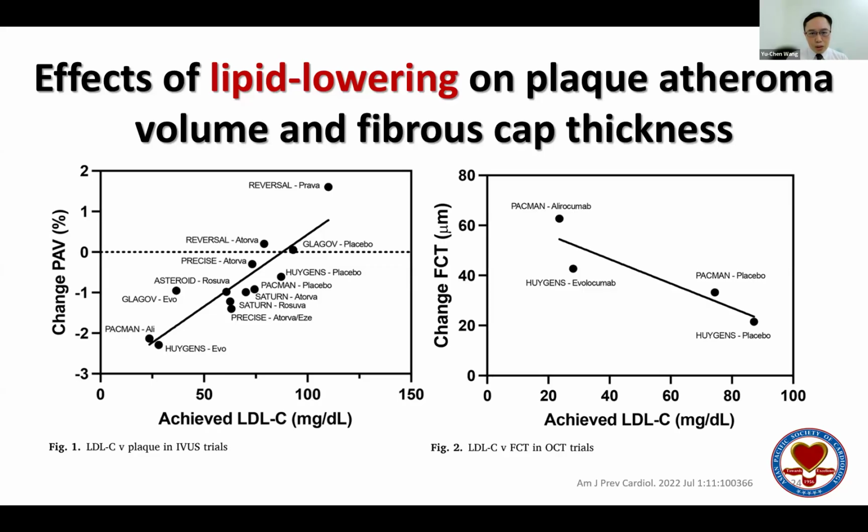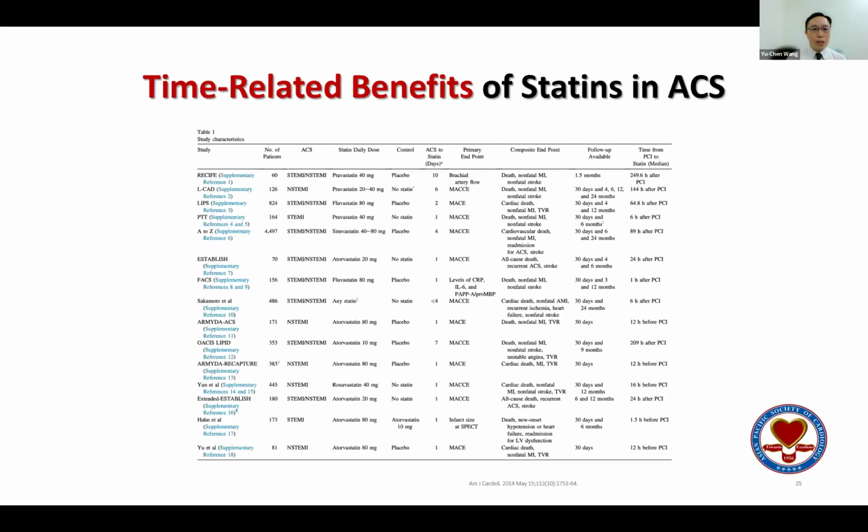And besides, according to the data from OCT, with the LDL cholesterol lowering, the thickness of the fibrous capsule will increase directly. It means that the LDL cholesterol lowering can lead to the increased fibrous cap thickness and stabilize the plaque and change the plaque from vulnerable one to the stable one.